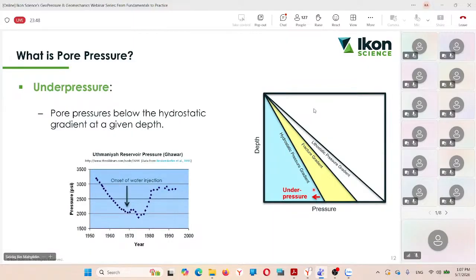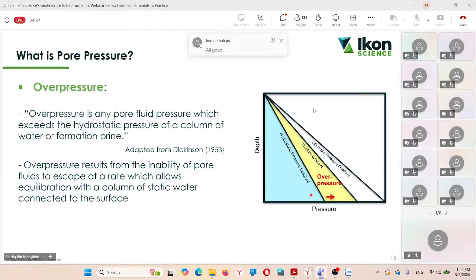Over here, we have underpressure. Just like the name suggests, underpressure is basically pressure that is below hydrostatic. Most of the time it happens because of depletion. We produce from the wellbore, then the pressure is going to drop below hydrostatic. It could happen geologically as well, but most of the time it is temporary. For example, we have quick fault activity, and then the drainage of the pressure to another part of the reservoir. Then you will see the drop in pressure under hydrostatic, but over geological age, it will come into equilibrium and go back to hydrostatic. So the most common reason for seeing underpressure is depletion itself.